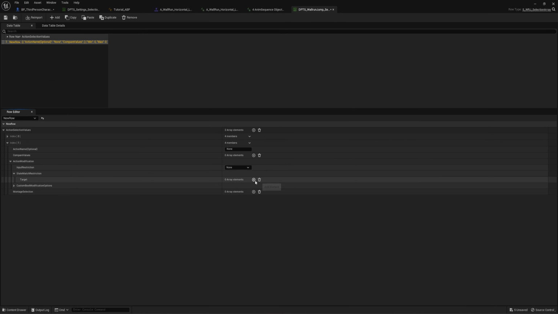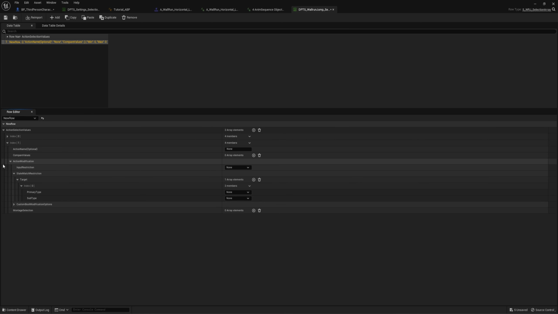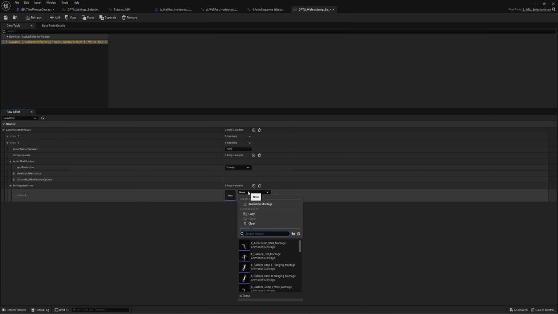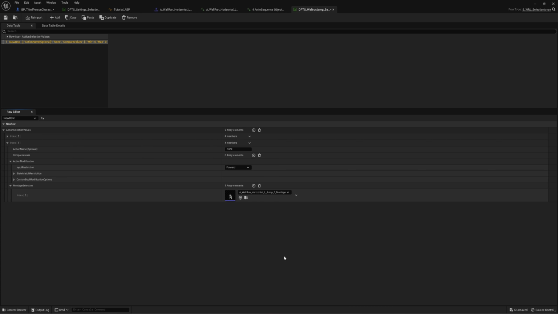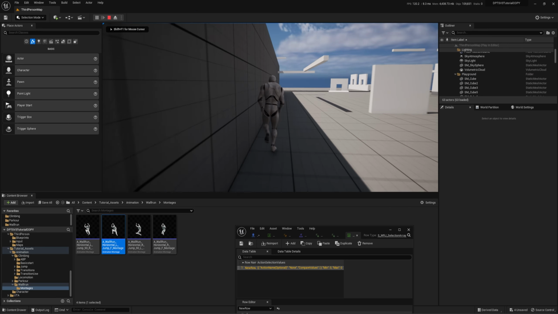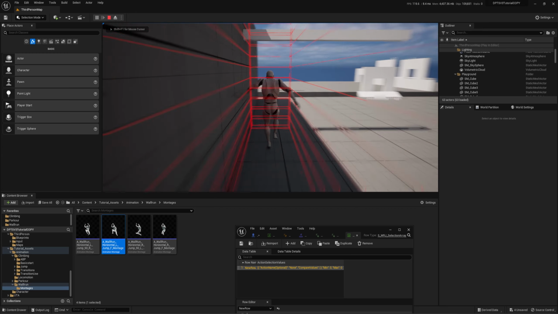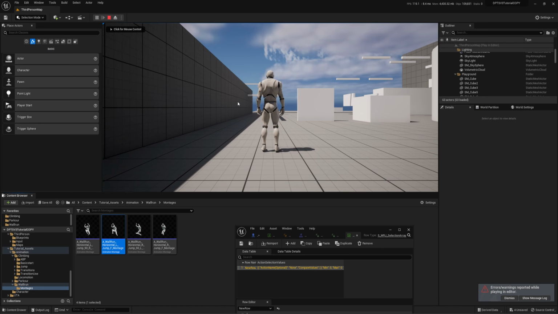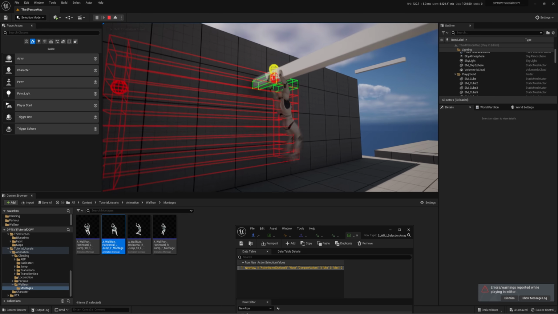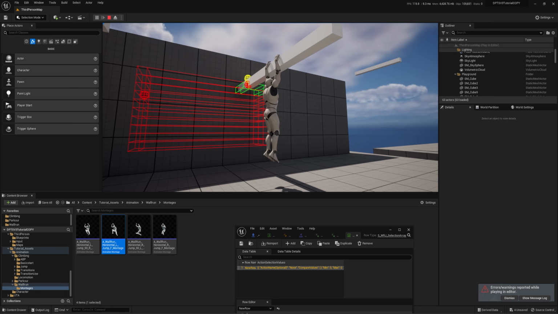We're going to add under the state match restriction, target's going to be none, but my input's going to be forward. And then under the montage selection here, I'm going to get the Wallrun L jump forward. And then hit save. Now if I hit play, run up to the object here. Oh, I was too far away from the actual area. Let's try that again. So we'll run up to the area and then boom, attach. Look at that. All right, perfect.